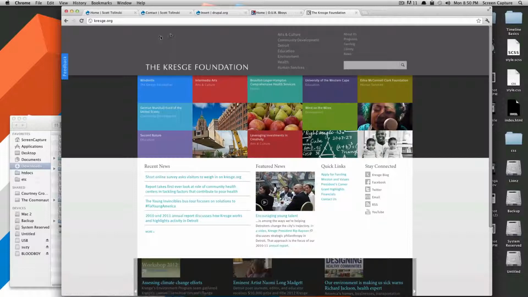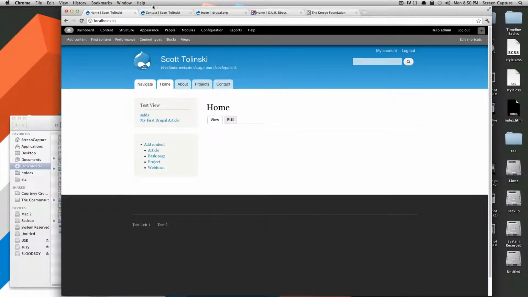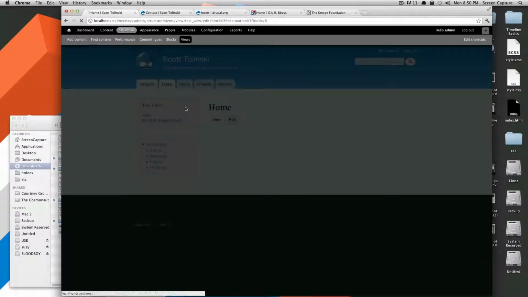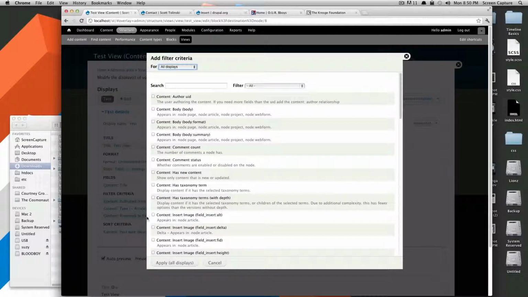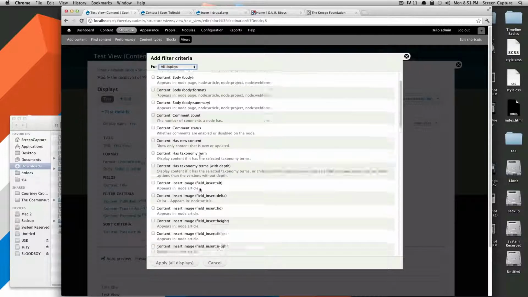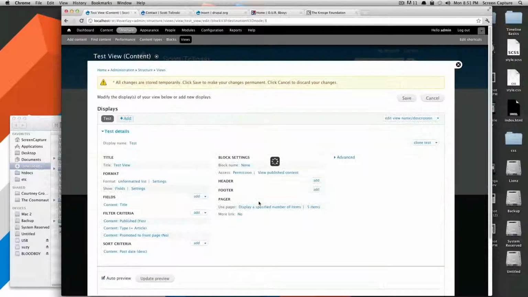As you can see, it's a really great way to control your content. If you just go through the filters here, you can really get an idea of what you can accomplish. For the most part, I think filtering by content type is very common, it's very used. Promoted to the front page is very common, very used. And of course, there are so many more options you can get into here. So think of a filter as just a way to filter your content and show exactly what you want to show. Okay, well that's filters in views.